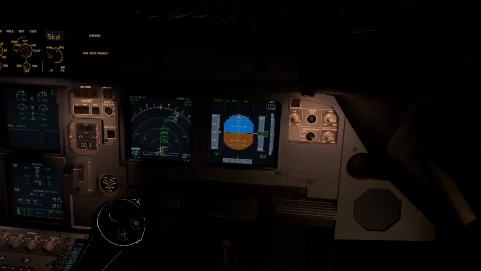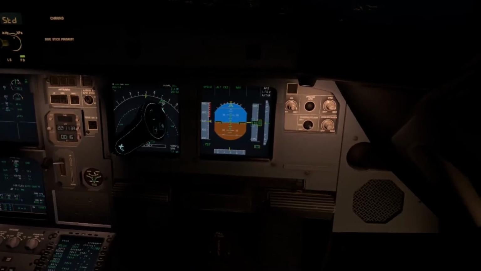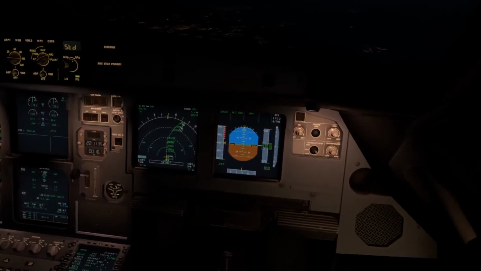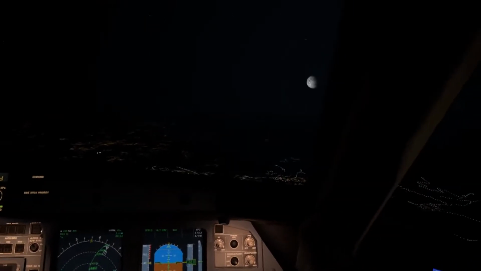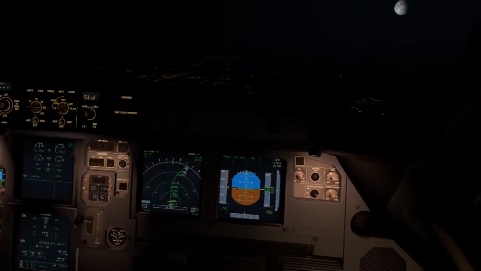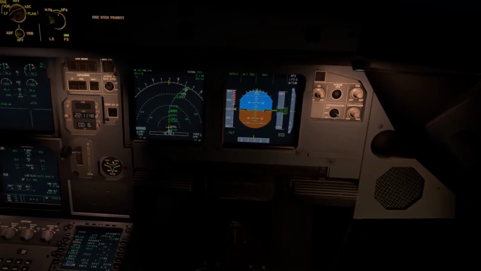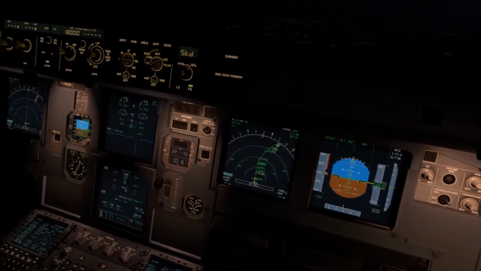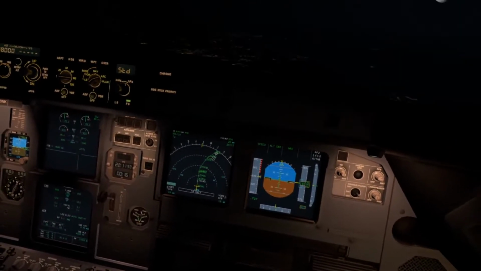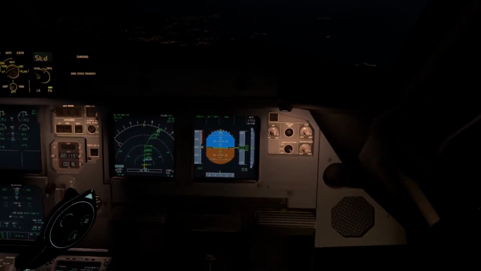So we can actually see the descent right in front of us there. It's about in the range of 140 nautical miles, I'd say, the descent.